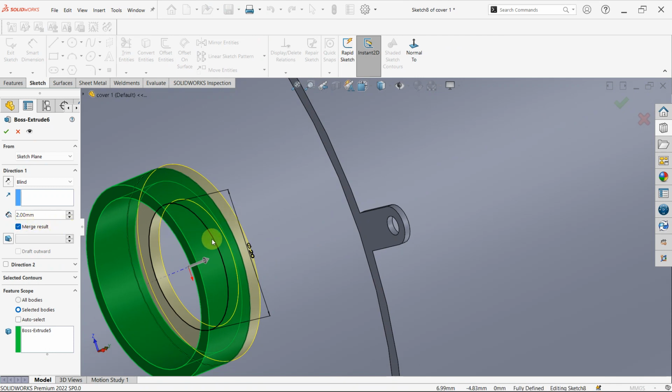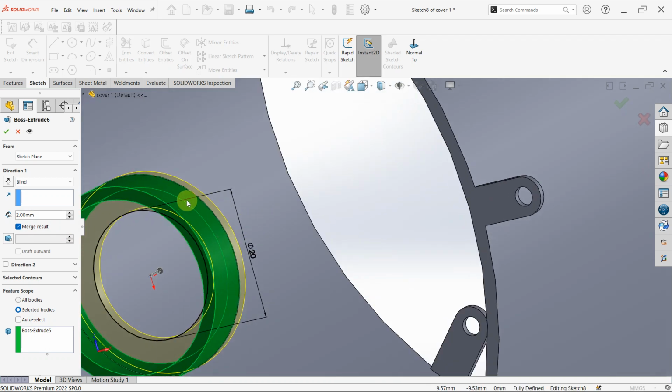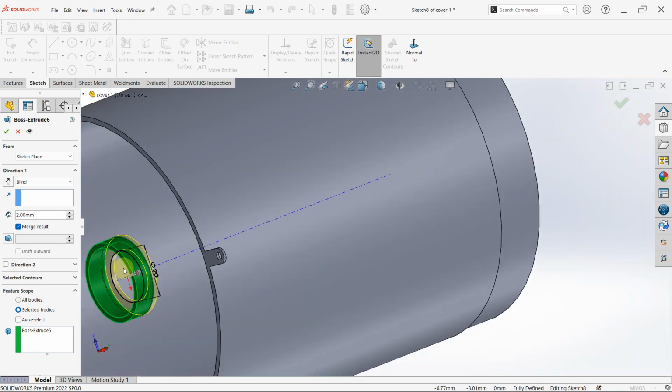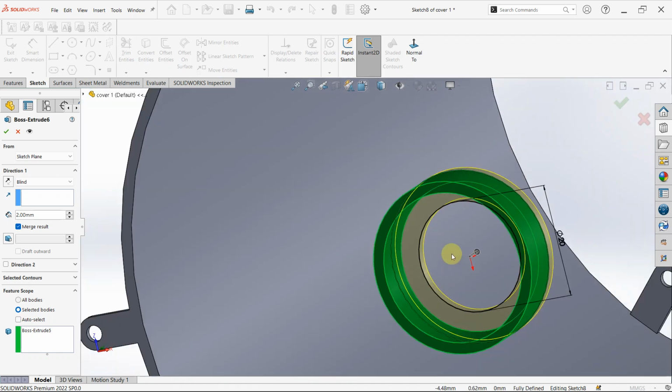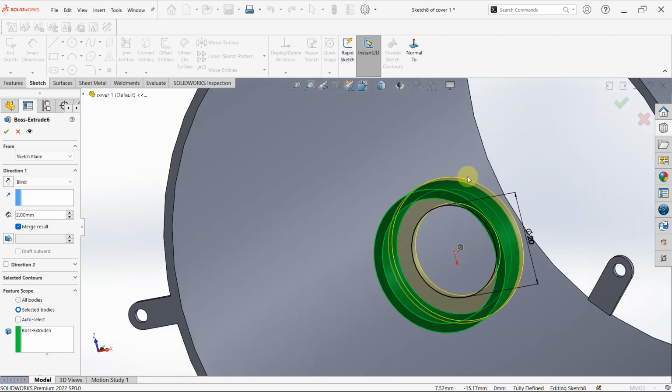Let me see the sketch. The inside was used as the sketch plane. So this sketch, just extruded up to 2 mm.